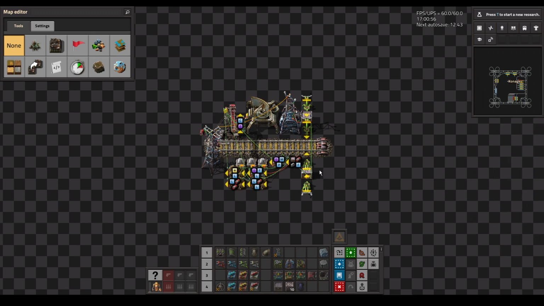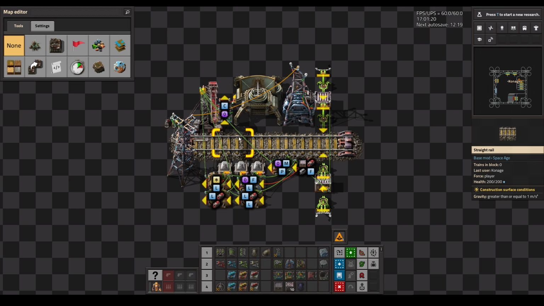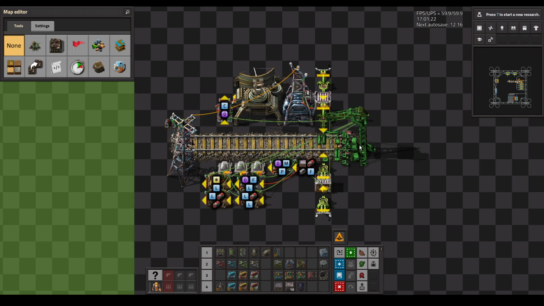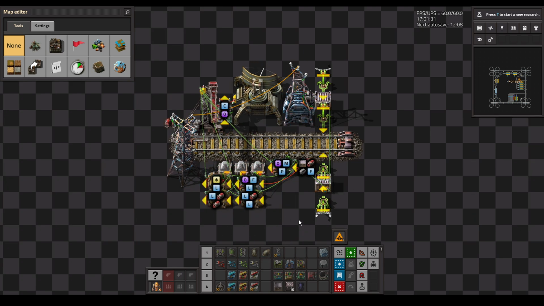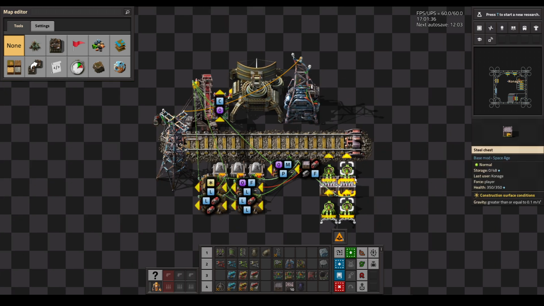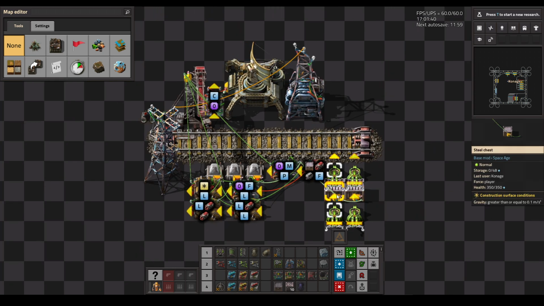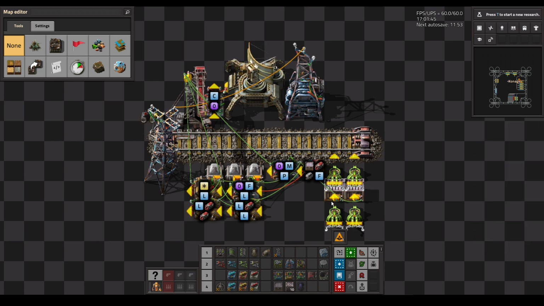You may not want to have 6 chests per side. You may want to have 4 or 2 or whatever. You may want the belts to come from the side. Whatever changes you want to do, go ahead. To make it easy for yourself, cut and paste or rotate, whatever you want to do. And then when you paste it somewhere, just click accept. Same thing here, cut, accept. The important thing is for the chests that you connect them all together with a green wire and then pass the signal onto here, which will connect to here on its own.